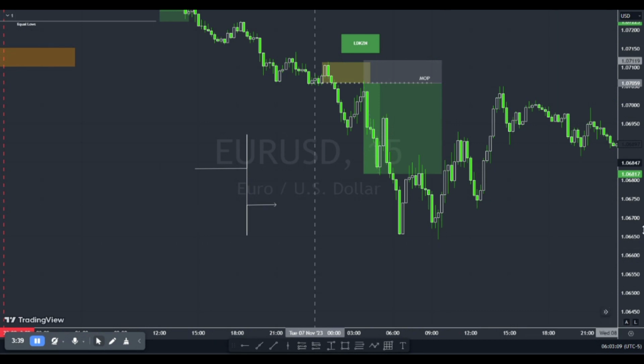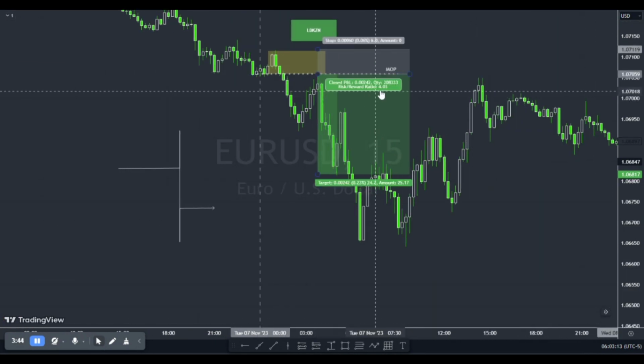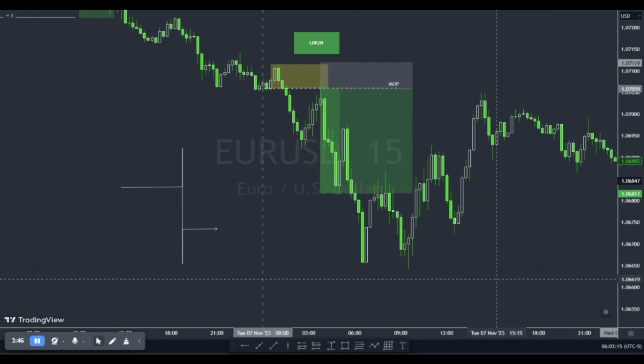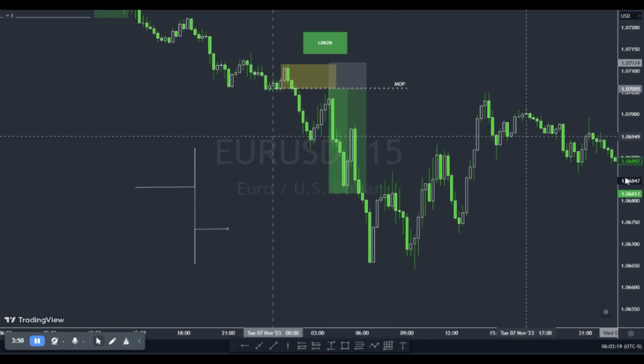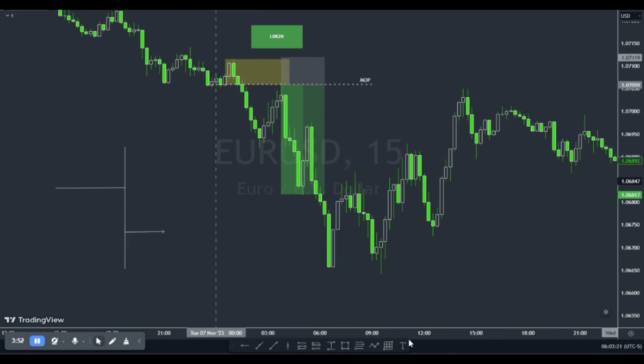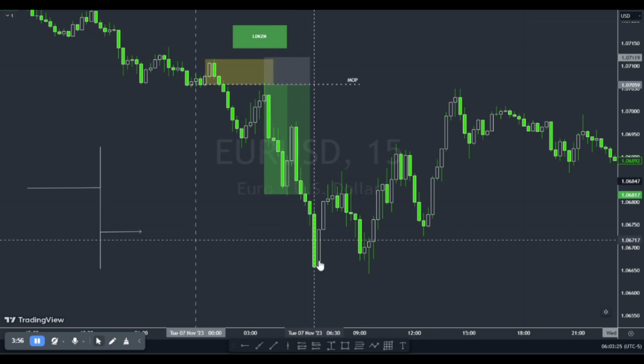So if you target the midpoint of the liquidity void, because you don't know when price is going to reverse, you see that this is a 4-arrow trade. That's 6 arrow in just 2 days. It's now a prop challenge pass. How many percent the prop expected, I cannot remember right now, but you see price still continuing dropping down.